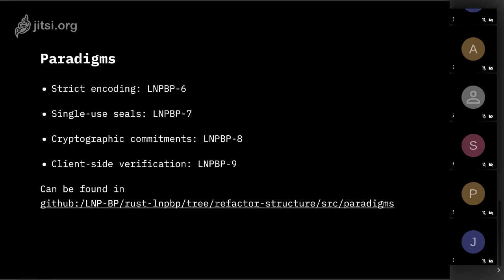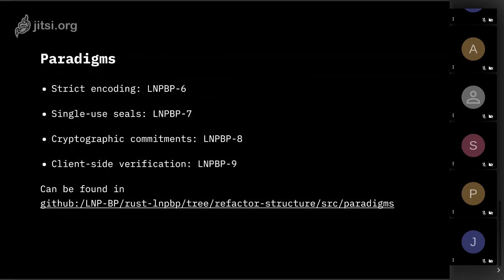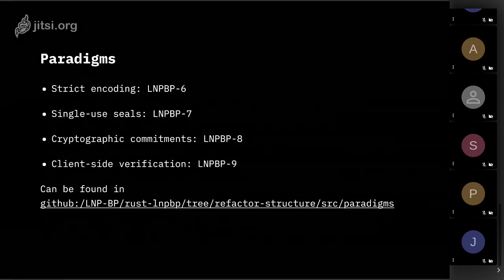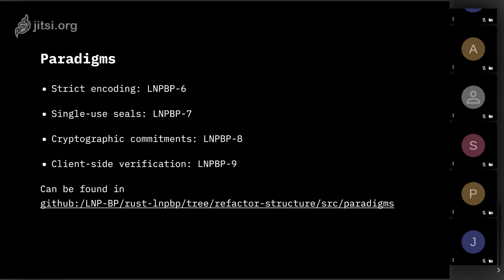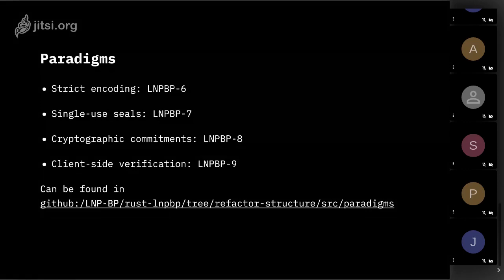The second one is single-use seals. Single-use seals are a development of cryptographic commitment protocols in a direction where you can actually commit to do a commitment. Single-use seals can be created on different forms of medium, even a centralized medium. Peter Todd was saying that you can do single-use seals with the New York Times newspaper, I mean, the printed newspaper. So it's another paradigm, quite unusual and non-trivial, which I will explain later, and I will show how RGB actually applies single-use seals to the Bitcoin transaction graph as a medium.